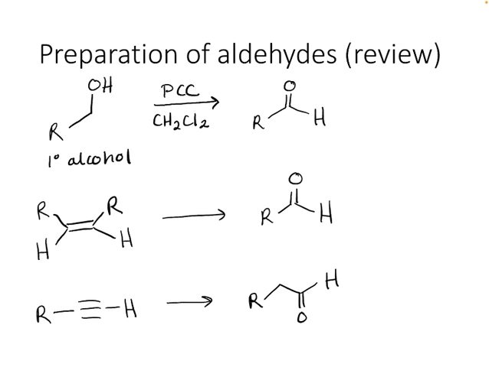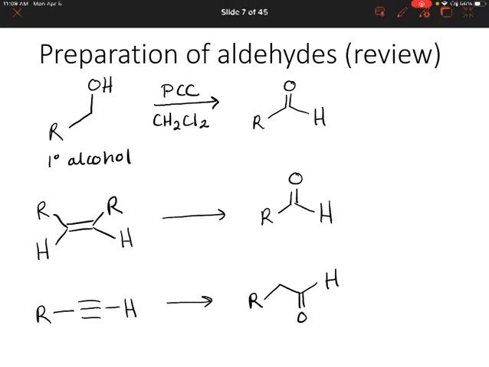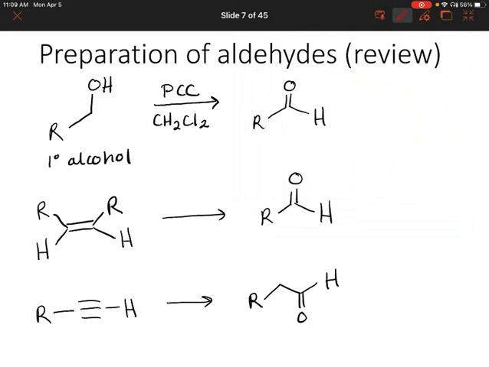All right, so let's look at our alkene conversion to an aldehyde. What would we use for that? So counting our carbons, let's see, we only have 2 carbons in the aldehyde, and we have a bunch more than that on our alkene. So we probably need to split this in half, right? So that means we would need to perform ozonolysis. So we would first use ozone, and then we would use a reducing agent like DMS or zinc.